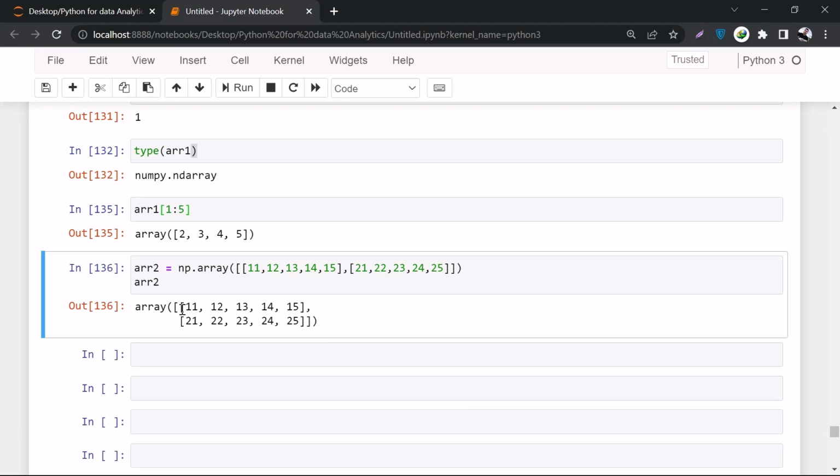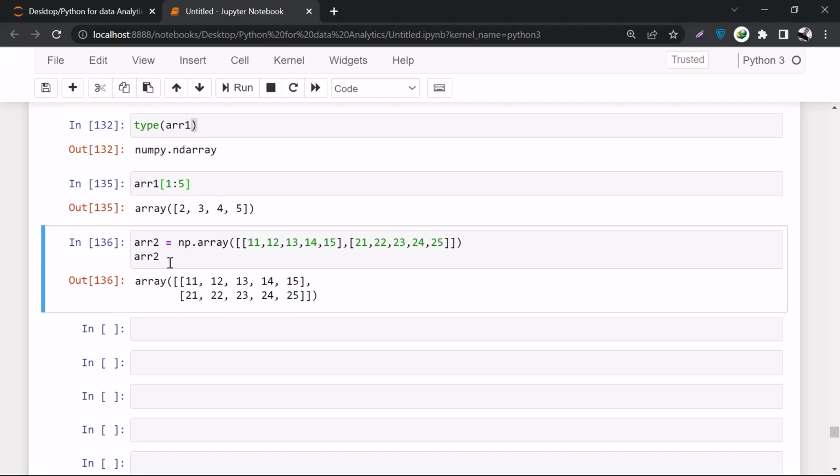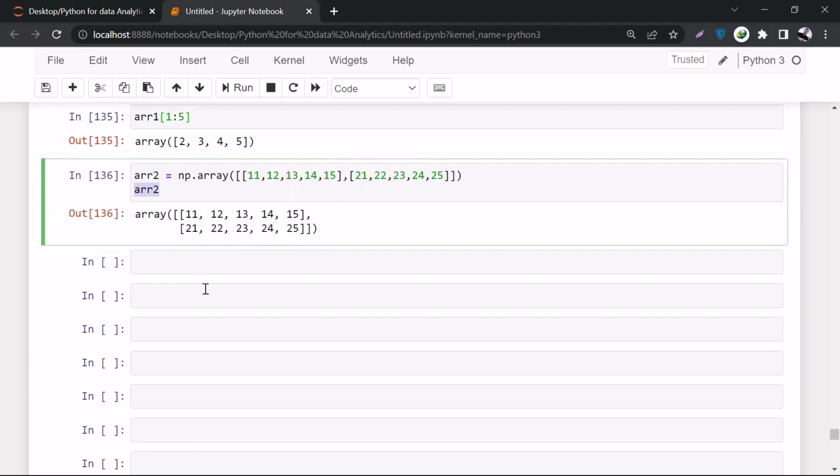So this is basically a 2D array, and probably in the next module I will try to link how this 2D array can be converted into an image, right? Also, almost every mobile phone or photo editor lets us crop an image. So I will write code in the next module using NumPy that will help us crop a photo. Probably we'll be making a complete application that crops a photo. Okay, so now how to index this array?